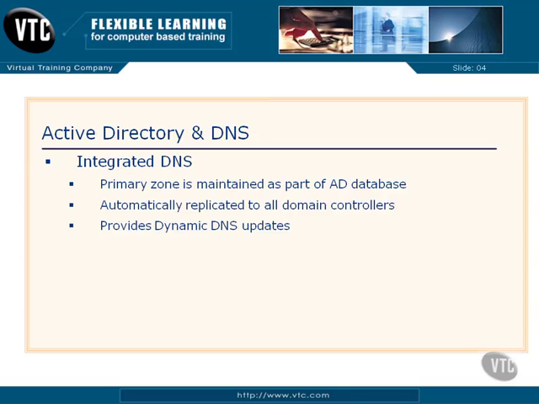Now this also provides dynamic DNS updates. Just be aware of this on the exam. Now what does that mean? Well, since a computer itself has had to be authenticated to get on the Active Directory network, we know the computer's okay. Since the user that logged on, that brought that computer in, has been authenticated, we know everybody's safe and okay. So once the DHCP service gives that computer an IP address, we automatically enter that IP address and the fully qualified DNS name of that computer into our DNS records. And so our DNS records always stay updated as new computers come on and get updated with new IP addresses from DHCP.